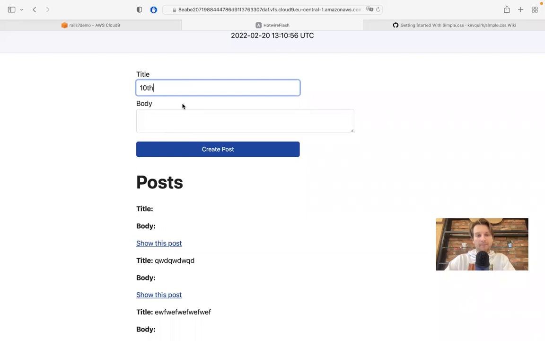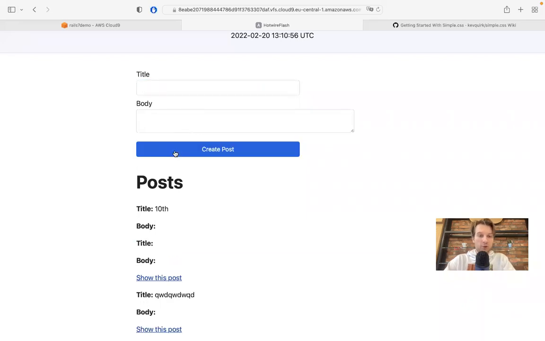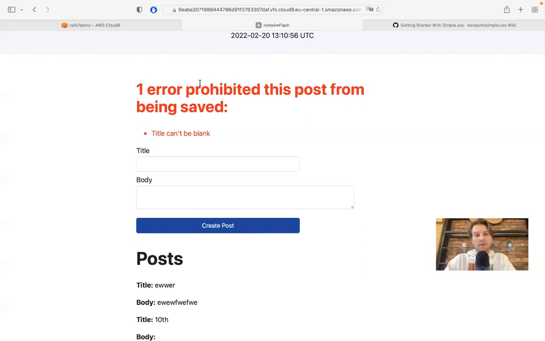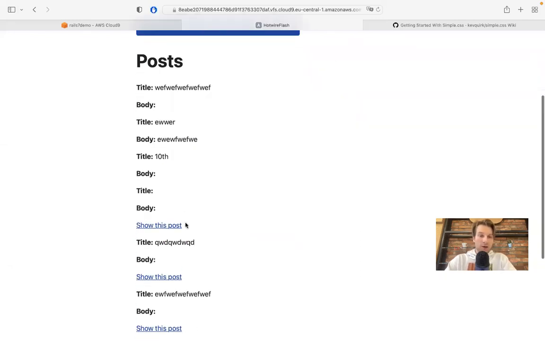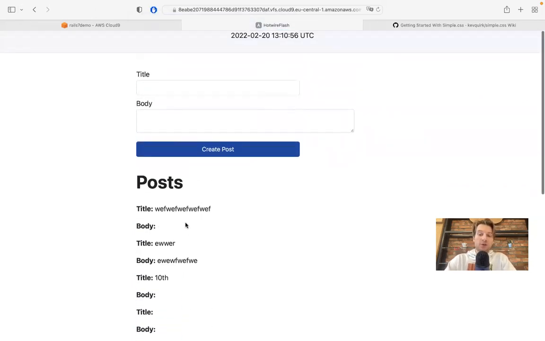I'll say 10th, create post, and you see the form has been re-rendered, so it has been cleared out, and it works. So you see, one error prohibited this post from being saved, and we are in the situation where we can add posts to post list without any page refreshes. So it's kind of a truly single page application behavior.